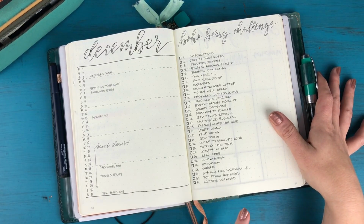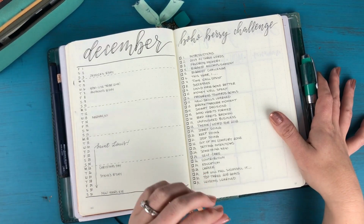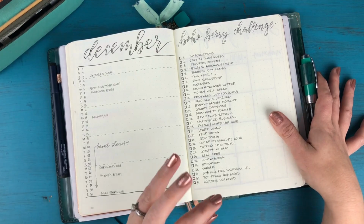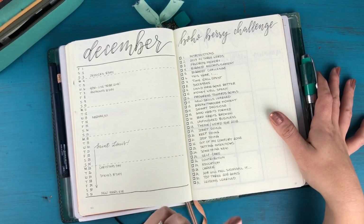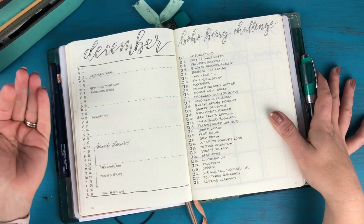I haven't been participating a lot in the Boho Berry Challenge because I've been a little bit on the busy side and then I was taking time off. This month, I really want to focus on getting this challenge done. So I'm actually going to be doing that here in my bullet journal and responding to each prompt every day.